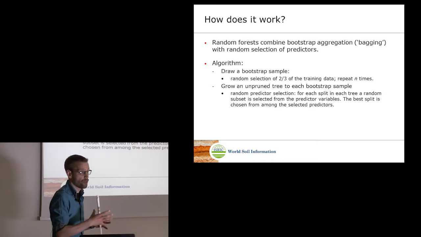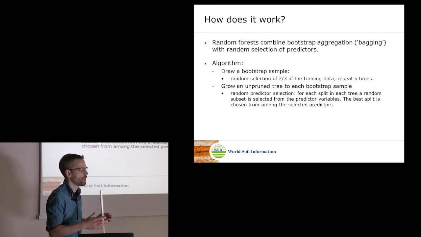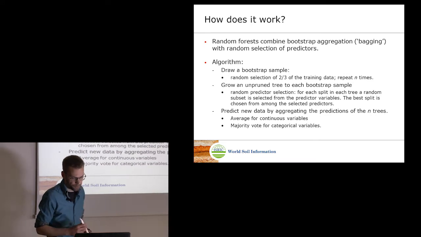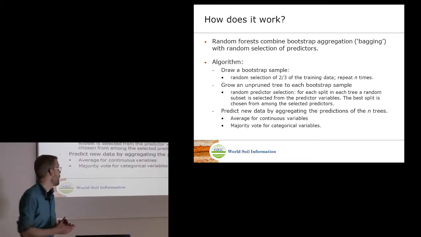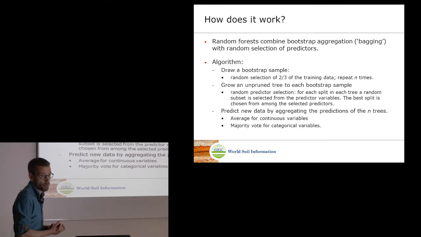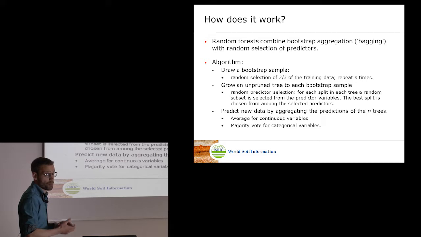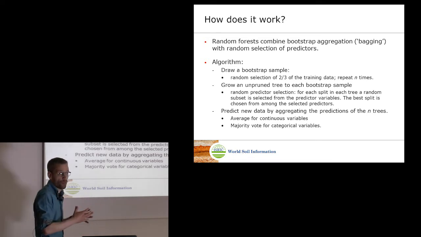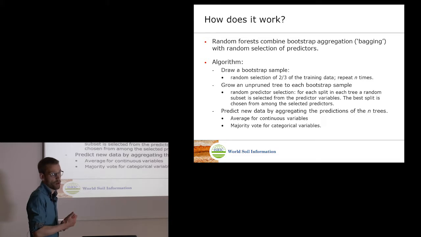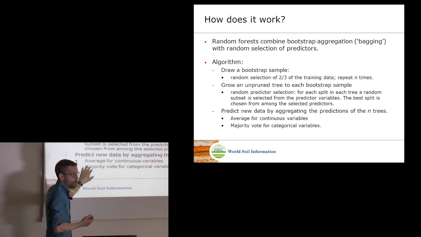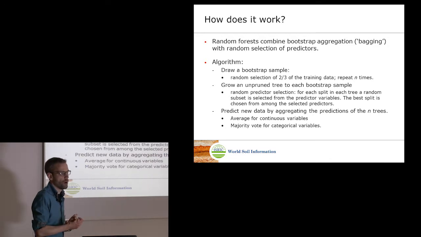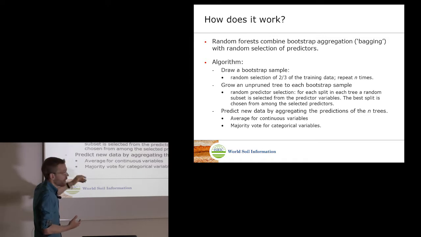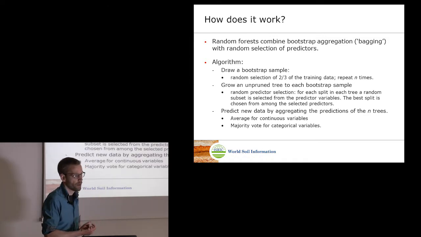From the randomly selected subset of covariates, the algorithm searches for the optimal covariate that produces the largest reduction in variation for that split. When you have grown a large number of trees — 500 or 1,000 — you make a prediction for each tree individually, ending up with 500 or 1,000 predictions. For a continuous soil parameter you average those predictions; for a categorical parameter like soil class you take a majority vote — the most frequently occurring class. This is the idea and algorithm behind random forest modeling.